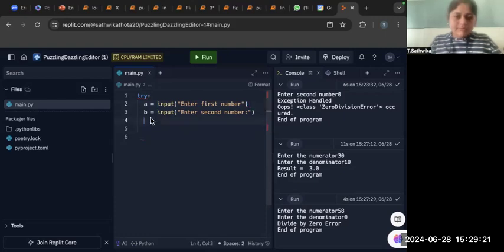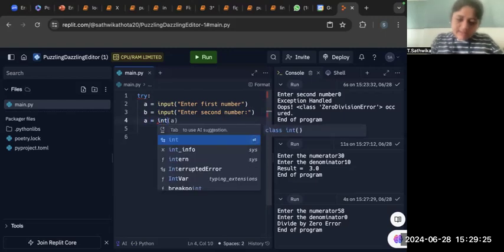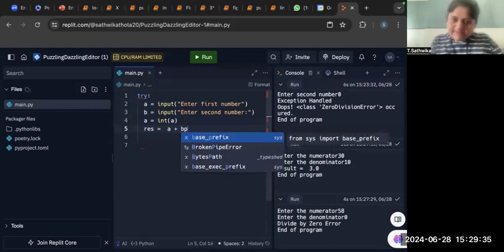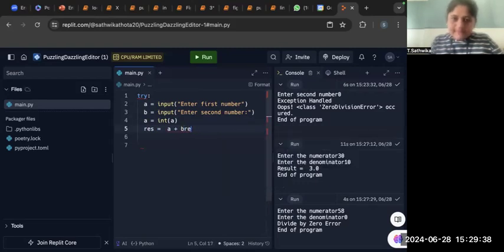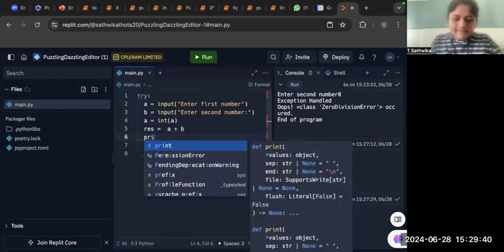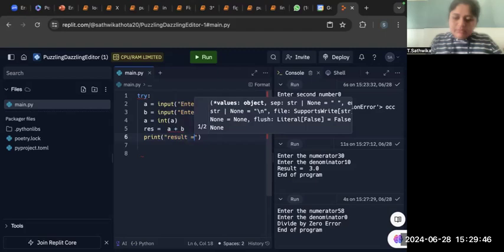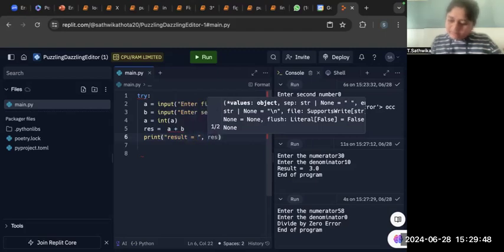Now let's input a as an integer value, and then result is equal to a plus b. Then we have to print the result: "Result is equal to".